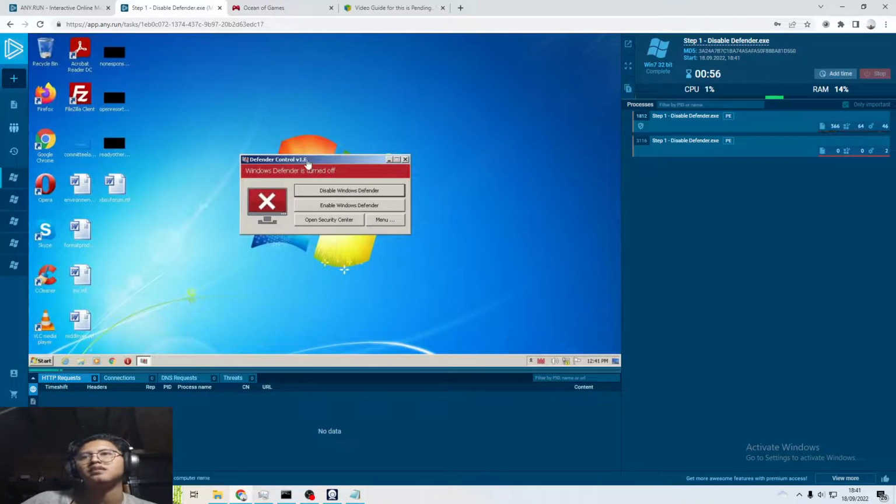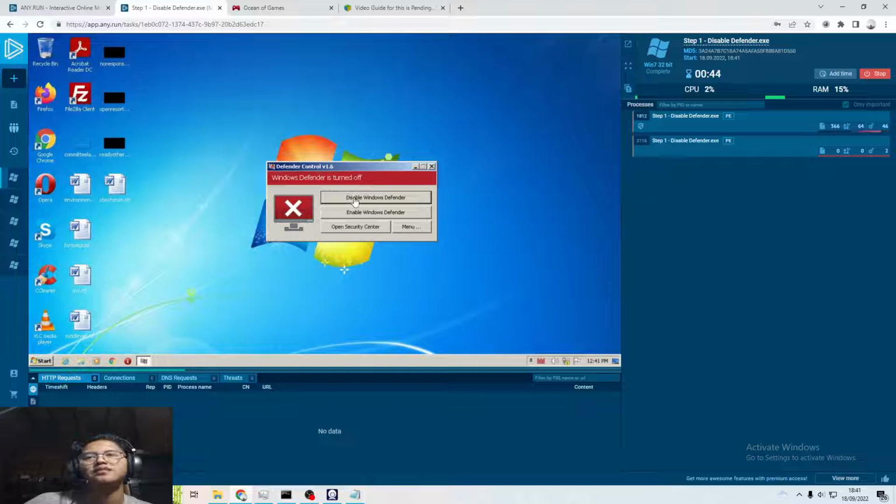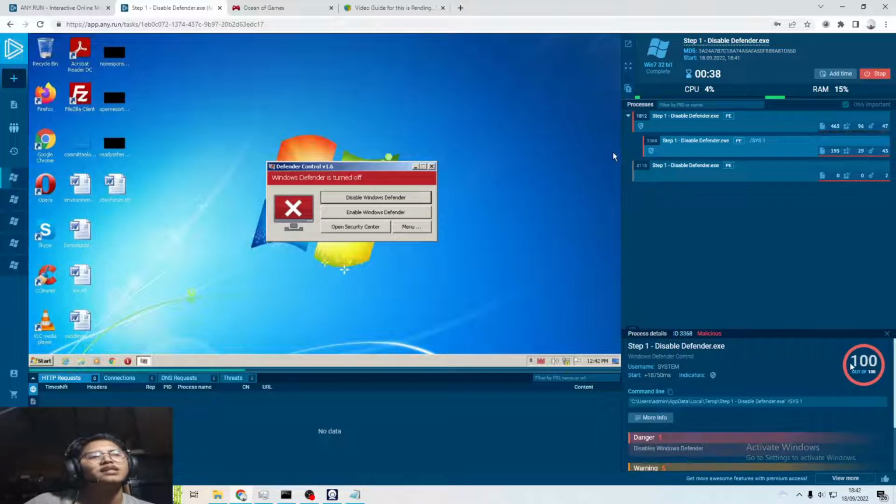Yep. Defender Control, Windows Defender is turned off. Obviously it's Windows 7, and I don't think there is a Windows Defender in Windows 7. I think it's a firewall in Windows 7. That's why it doesn't detect Windows Defender. I disabled it. See, already Any.Run detects a 100 out of 100 threat level.